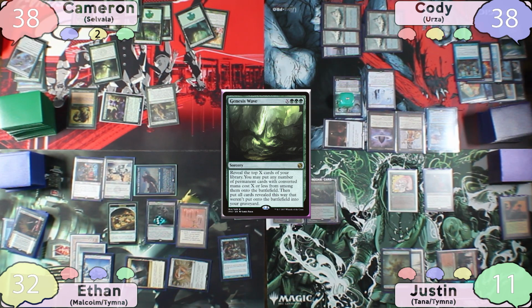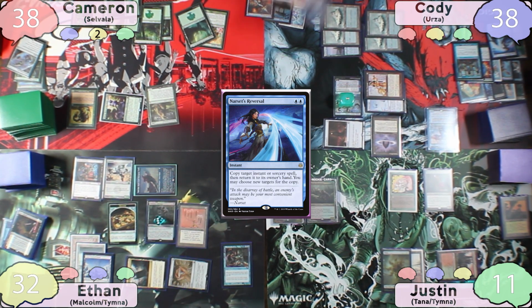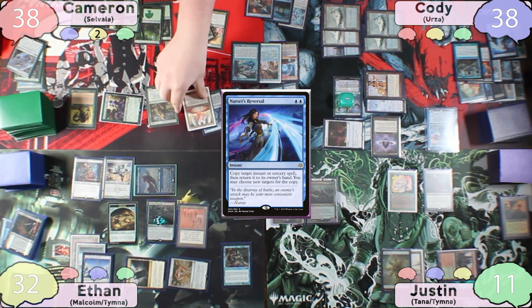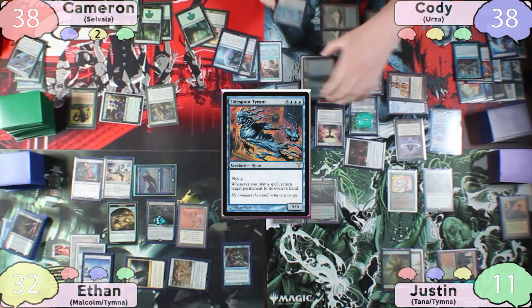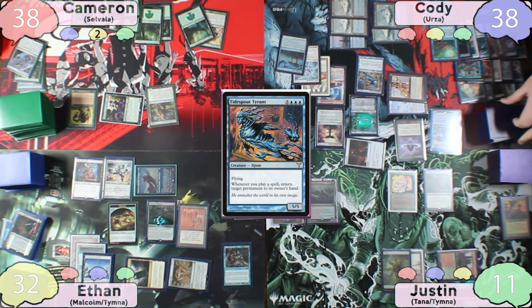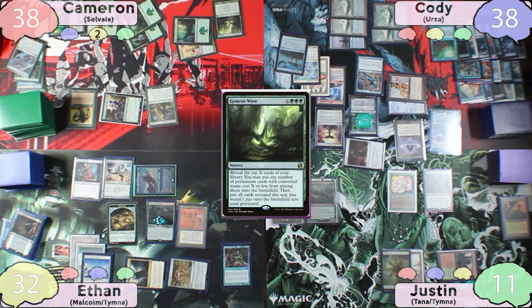Cameron casts Genesis Wave, X is equal to 12. Cody takes a good look at it, and then Narset's Reversals it. And so the spell is bounced, and Cody looks at the top 12 cards of his library and puts all the permanents onto the battlefield. And oh, look at that, it's Tidespout Tyrant. And so Cody puts Tidespout Tyrant, Everflowing Chalice, Static Orb, Mana Vault, Witching Well, and Aether Spellbomb, all to the battlefield. He scries 2 to the top with Witching Well, and so poor Cameron Genesis Waves for 1 after that.